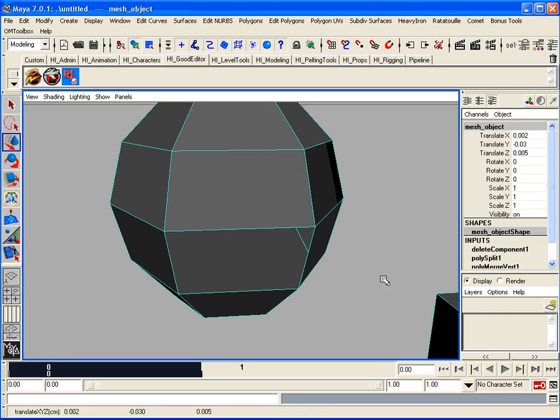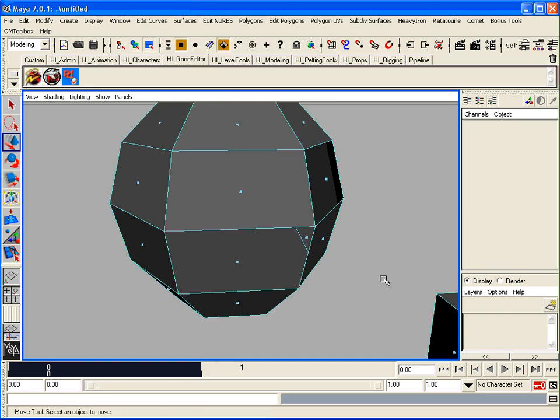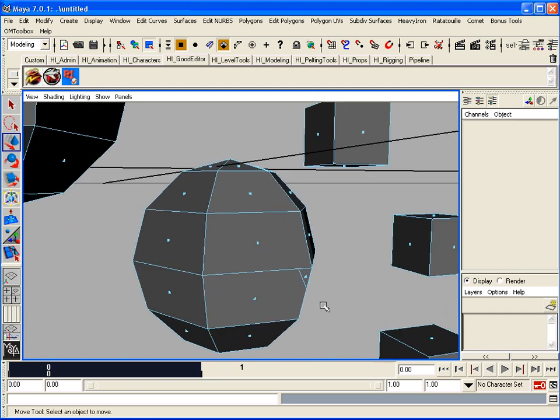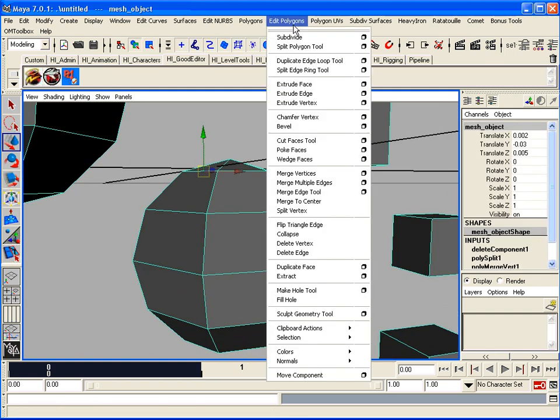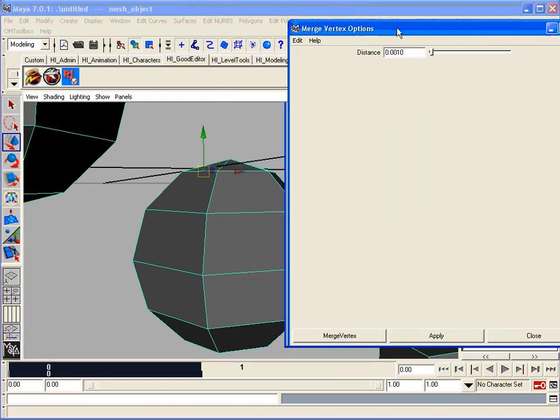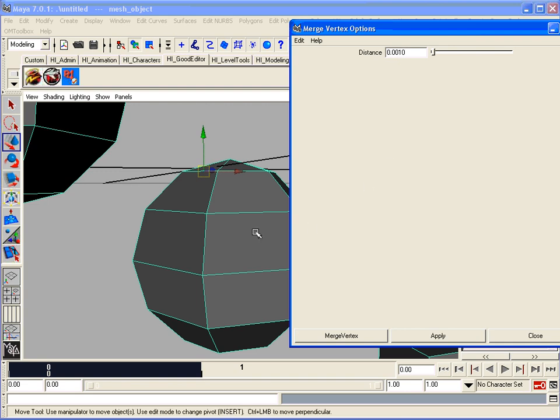If you have an object selected and you press F8, you go between faces and object, object, component, kind of cool. With it in object mode, I then go up here to Edit Polygons and then go down to Merge Vertices. What this does is it says any vertices that are closer than this distance, merge them. Weld them together. And remember, I've got two vertices popped on top of this one, so especially at this distance, 0.001, it's going to merge the vertices.